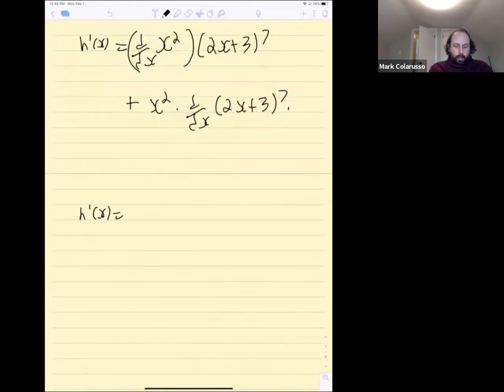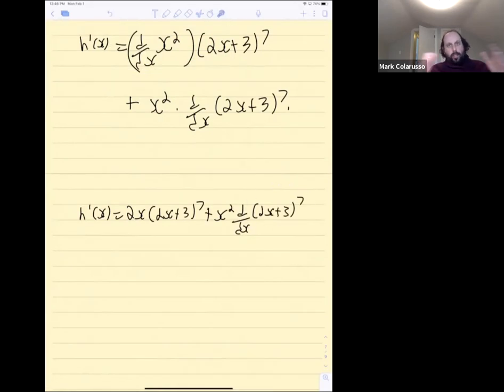So the derivative of x squared is just 2x, so it just becomes 2x. And you get 2x plus 3 to the 7. Then you get plus x squared, now times the derivative of g. All right? Now I could write out, like what I did in the last several examples, this function as h composed with k and do all those derivatives. But if you do enough of these, you should get to the point where you visualize what the composition actually is in your head and you can just perform the chain rule.